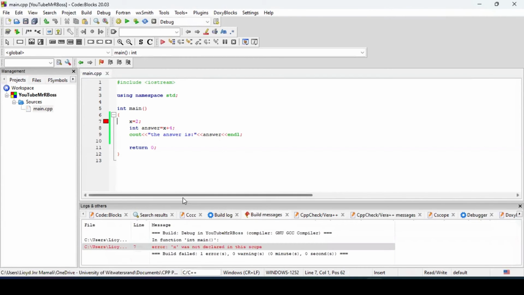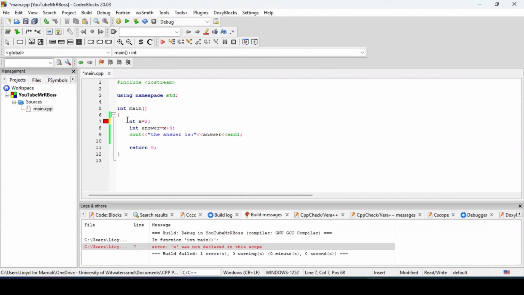So I think you can see that our computer is basically telling us that there's an error on line number 7. It's saying that x was not declared in the scope. Remember what I told you? Giving the data type, giving the variable name, and then initializing. This whole process is what we call declaring. So when you say int x, you're basically telling the computer that now I want to have a variable called x that I'm going to use later on in my program. Of course, you can initialize it by giving it a value, or you can initialize it later on in your program. All right, so always make sure that when you're writing a variable, you do include the data type.